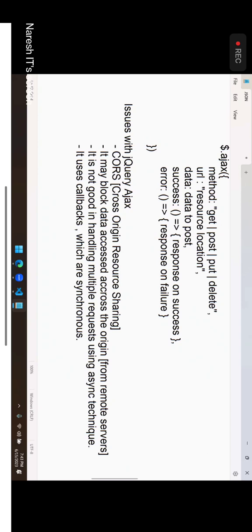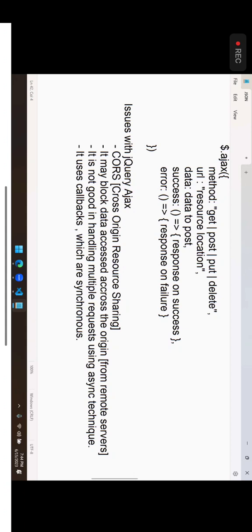Handling multiple requests, accessing data across origins, and using, you see, there is success and error. Success and error, they are callback functions. In a function, that success and error are callback functions. Callback functions are always issues. Callback functions are always synchronous.